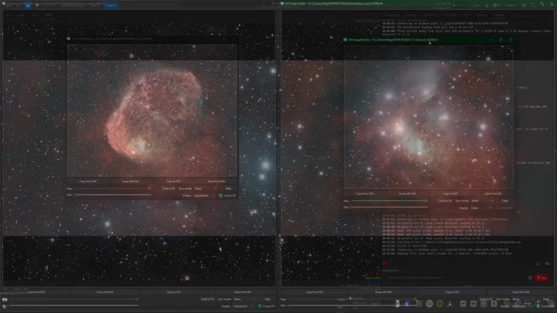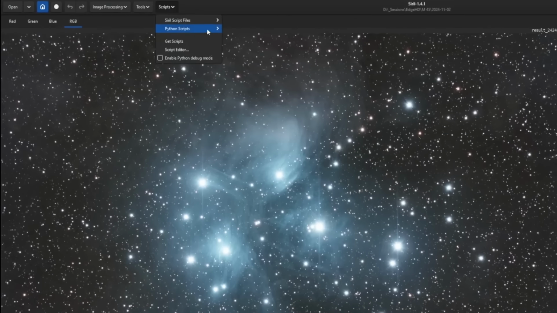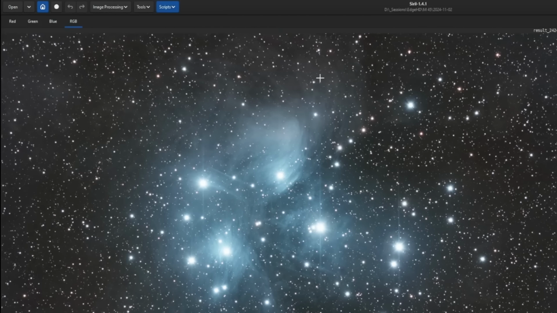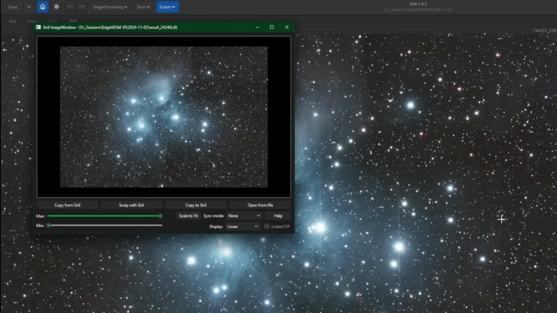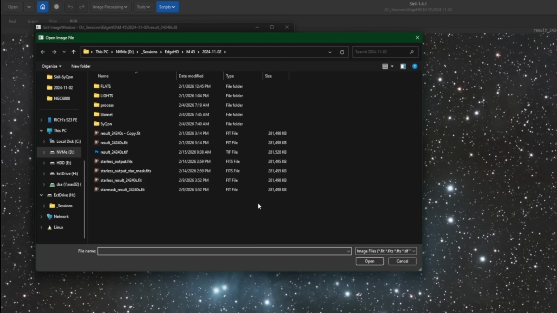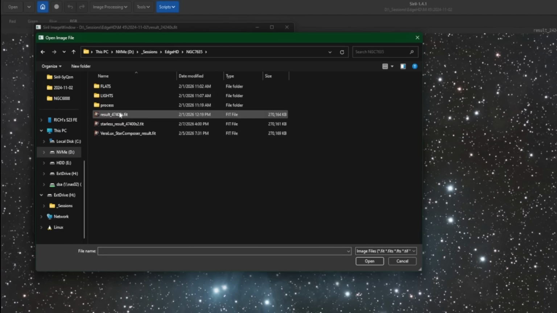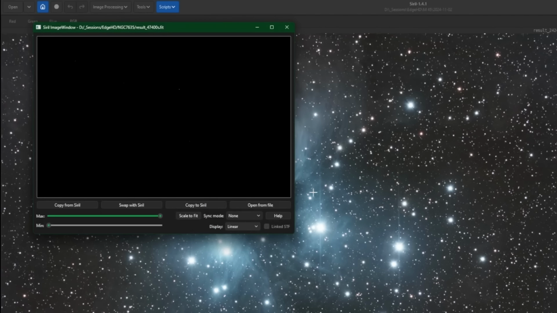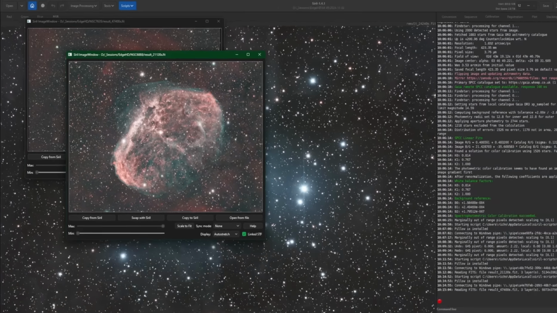But again, like I said, multiple windows, so I've got two. If I wanted to open up a third for a reason, I can open up a third. Once it opens up, it's going to bring in whatever was in Siril, and you can change that by just telling it to open up another file, browse around to wherever that other file is at, put an auto stretch view. So now I have three windows open on my screen.